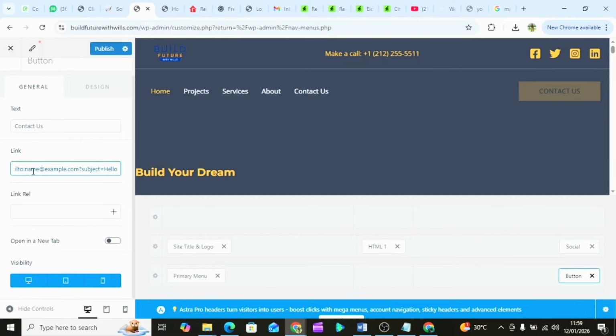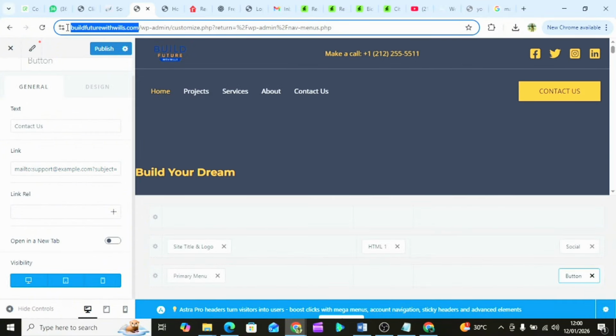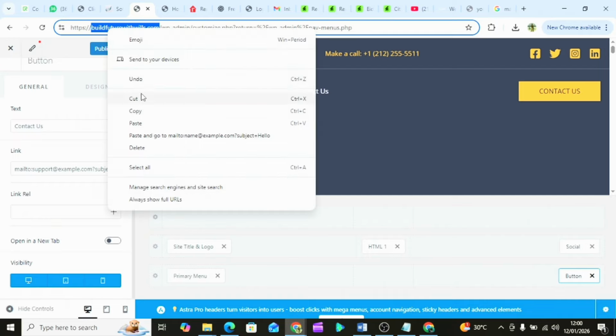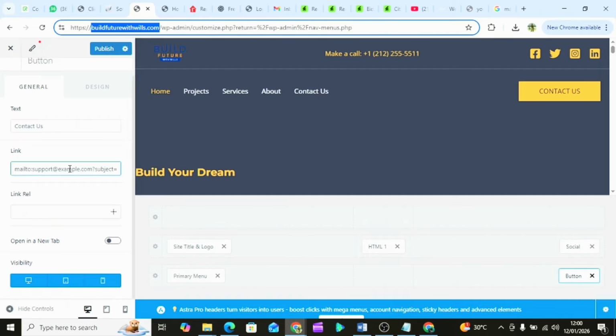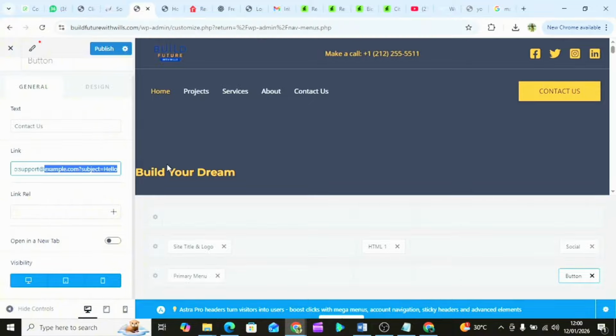So you just click on mail to, then let's say support at the website name. I'll also create this email. I'm sure if you're watching this, if you're not a newbie, you should know how to create a webmail. But I'll also show you that. I think this should work. This is supposed to work. But I'll still get back to this. This is not why I'm here for now.